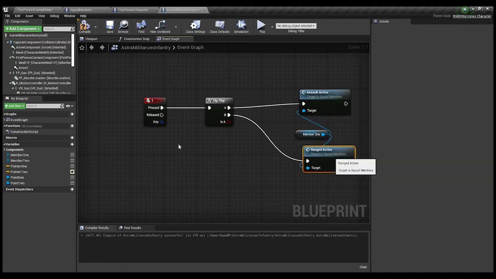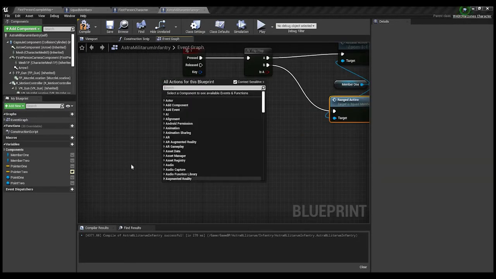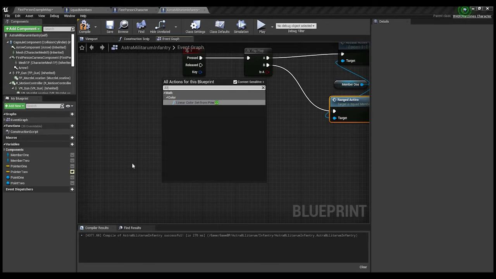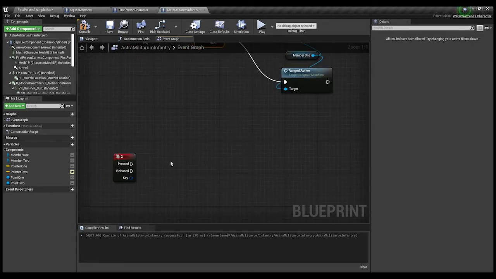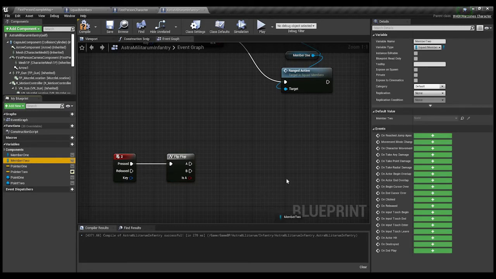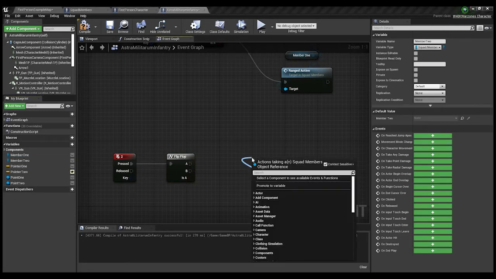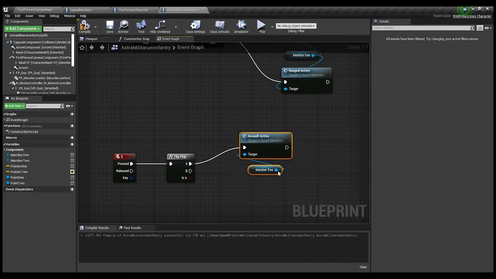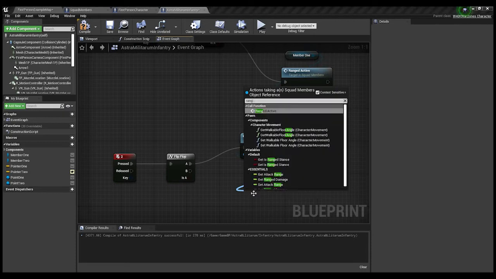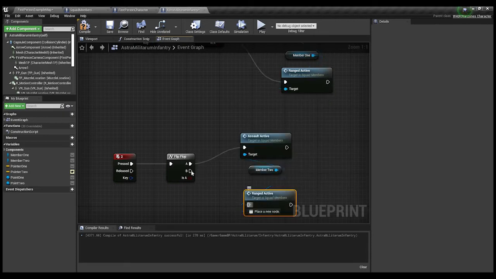I'll just move this here. Now 2, I said 2, not 22. For 2, basically do the same thing, but we want member 2. Assault active is in A, ranged active is in B.